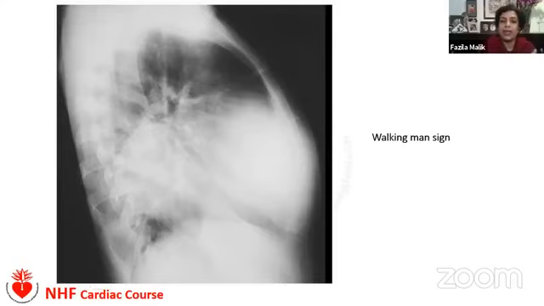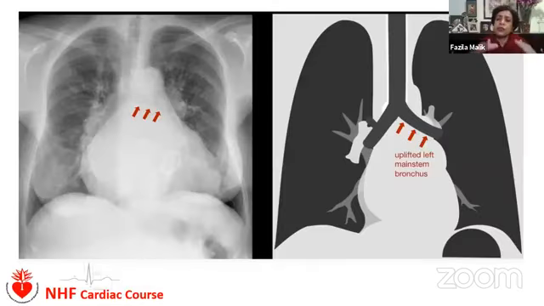So you need a bit of imagination, but in a lateral X-ray, if you see that the bronchi are pretty prominent, and you can see both the right as well as the left main bronchus, and they're separated and look like an inverted V, in an examination you could say that this is due to the enlargement of the left atrium, which has led to displacement of the left main bronchus, and this is the walking man sign. So not only does the left main bronchus move posteriorly, they both get separated, and there is an upliftment of the left main stem bronchus upwards.